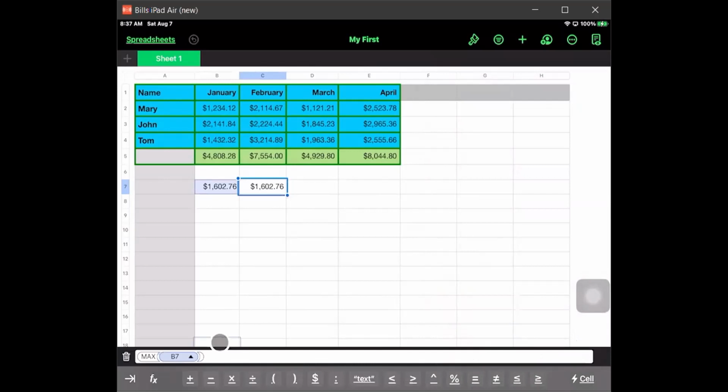Now, if you hit. Oh, we picked the one beside it. So now I hit B7. And now I'm going to change. Ooh, this is going to be interesting. And then hit the check mark. Bingo.